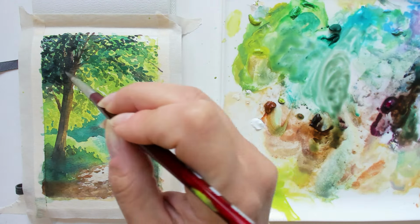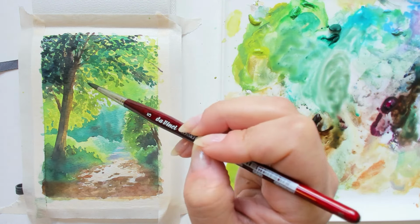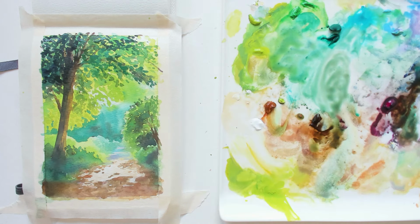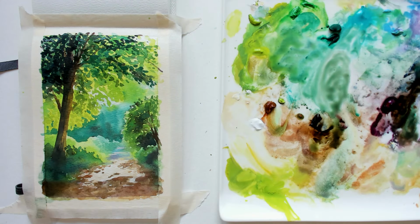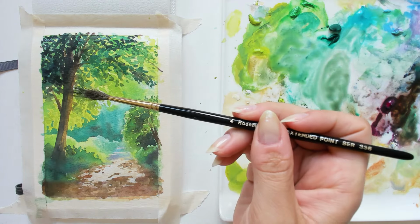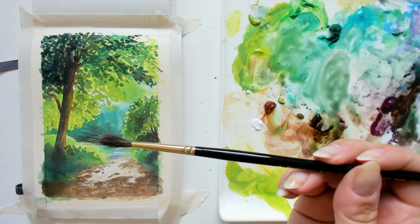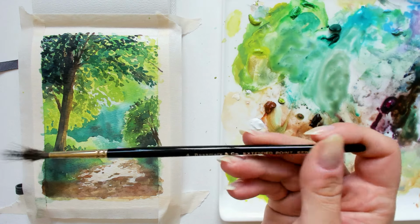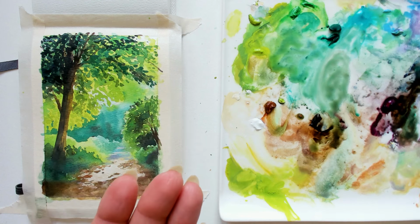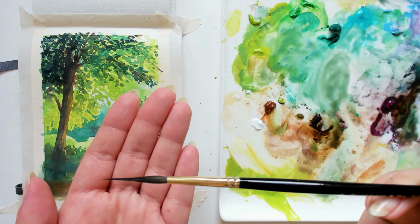Okay, so in the photo, there's a couple branches that are bending down at a pretty harsh angle. And I feel like I'd like to add a little hint of one of those. I just don't want it to stand out in a really crazy way. Look at this brush. When this brush is dry, it looks really wild. This is the Rosemary & Co. Extended Point brush. This is nice for making some thin lines and things. You can see once I wet it, it looks like this. So you can see a lot more the purpose of it.